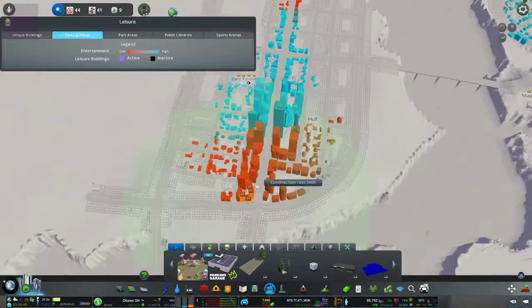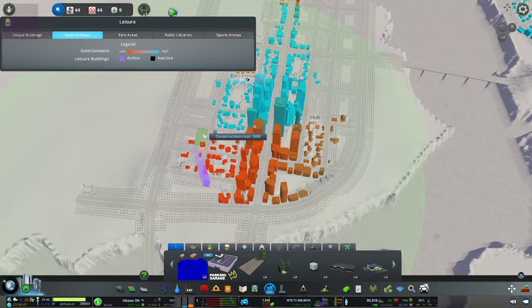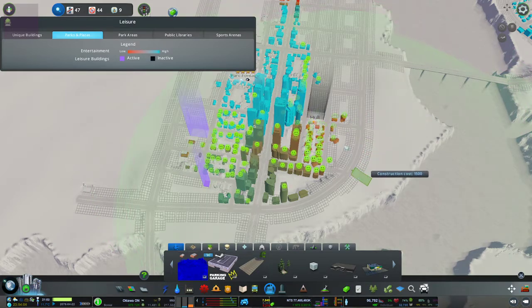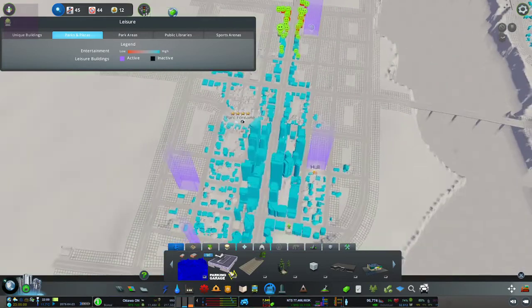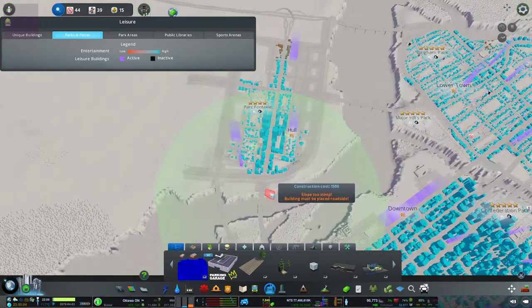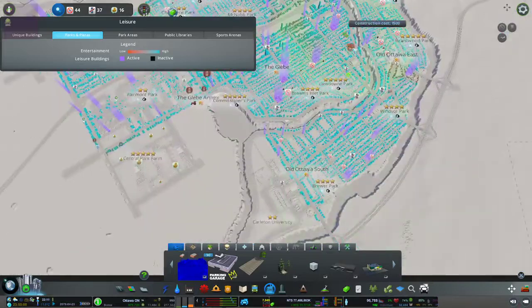Okay, so we are missing entertainment in this part of the city, so I'm going to put a subway in there. Let me put a luxury park in here. And another luxury park in here. That should help out with that. So I'll put another luxury park in here. So that should help out with that. There we go. So it's all light blue now. And that is exactly what we want to see all over the city.